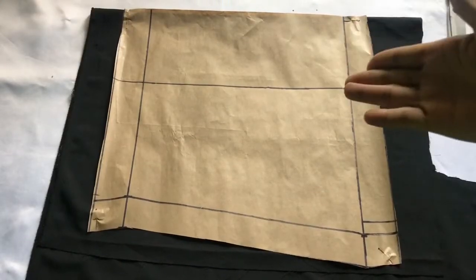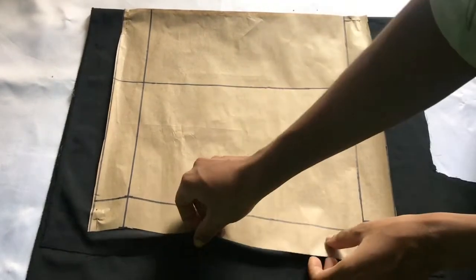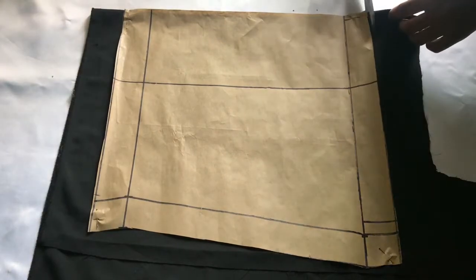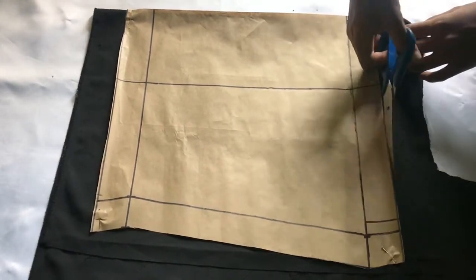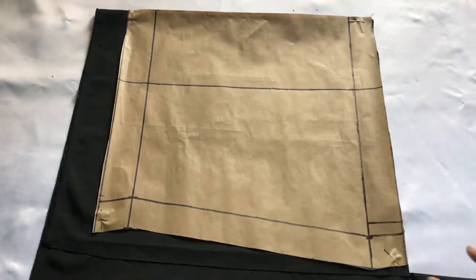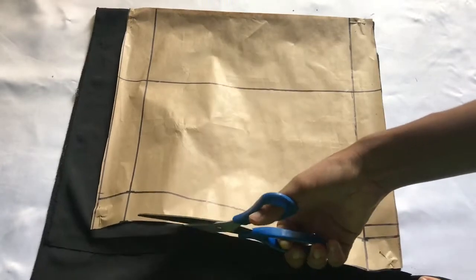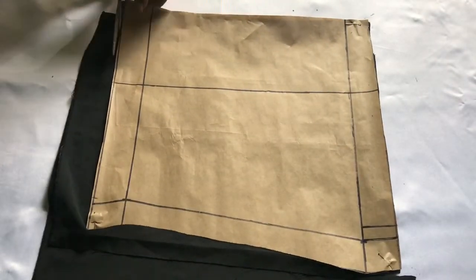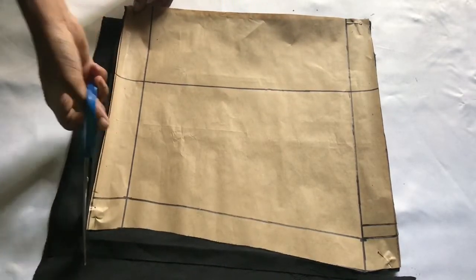So we're going to place the material and we're going to place the material on fold. Don't forget guys, on fold. And we're just going to cut out the front piece first, and the front piece is basically the same thing with the back piece, so we're also going to use this pattern to cut out the back piece also, and we're going to cut the back piece on fold also.